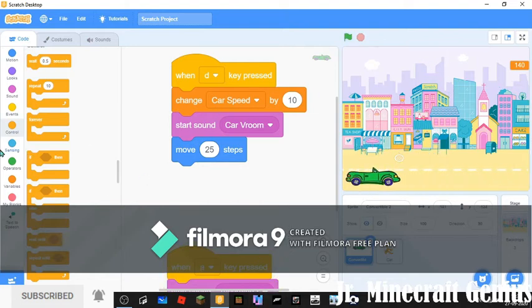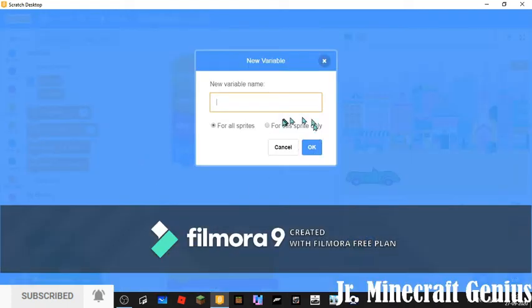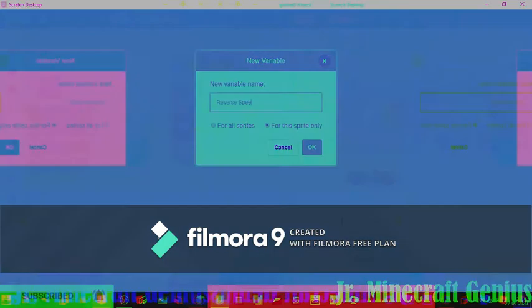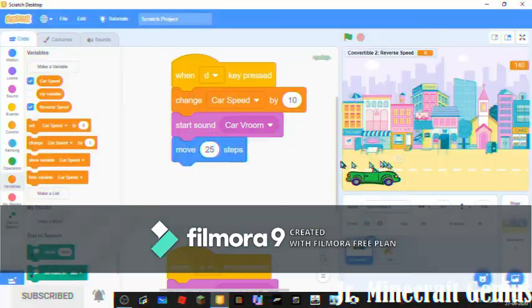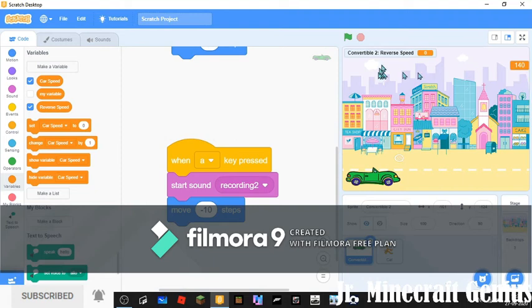Now you can add another variable, for this sprite only, saying reverse speed. What that will do is when we press A, reverse speed, large readout.